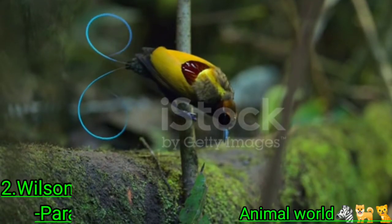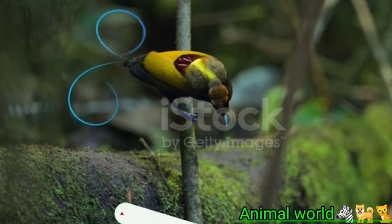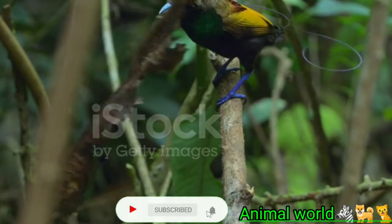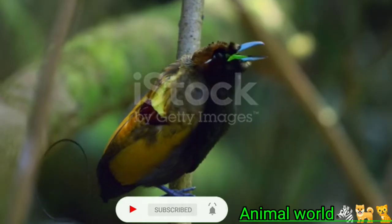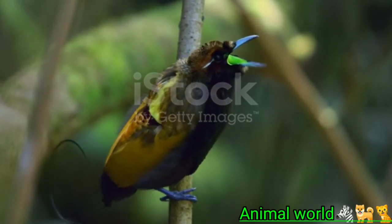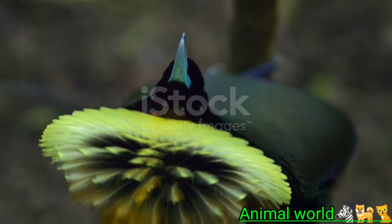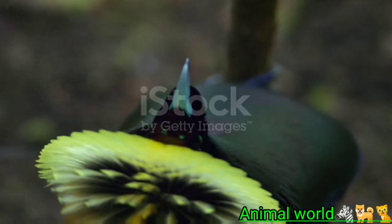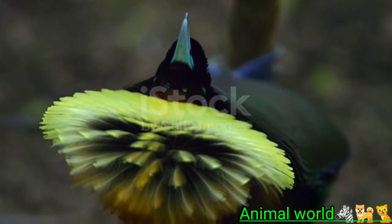A fancy tail doesn't have to be exceptionally long, it can also be exceptionally well styled. Such is the case with the tail feathers of the Wilson's bird of paradise. The unusual appearance of the bird, starting with its naked blue head, is made all the more interesting by the two violet tail feathers that curl in opposite directions. Found only on the islands of Indonesia, this member of the bird of paradise family is listed as near threatened. This spectacular bird was filmed in the wild for the first time in 1996.